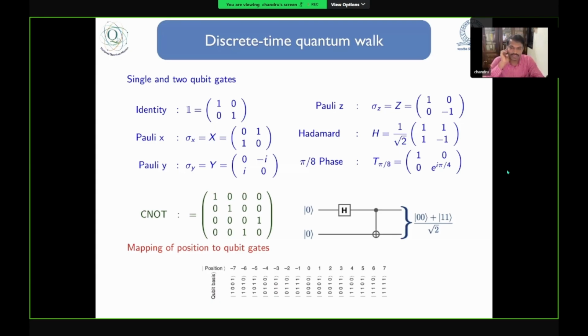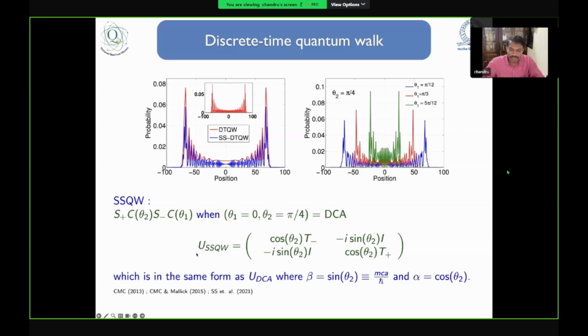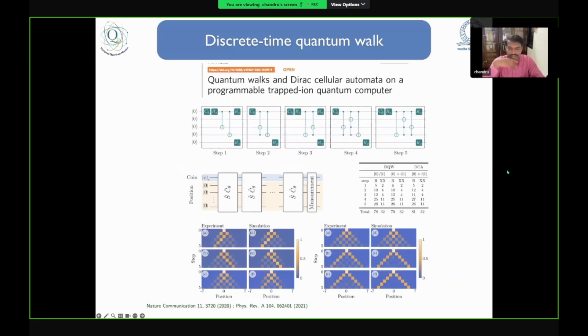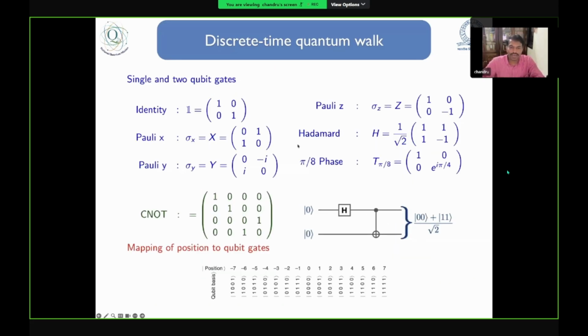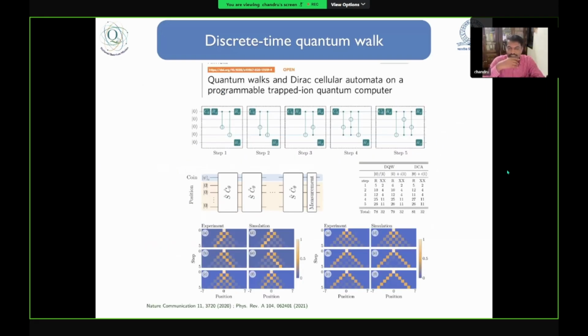So now all that would be needed is that we should break down these unitary operators. Because this is a unitary operator, I need to break it down into a set of gate operations, right? Which are Pauli operations, a universal set of gate operations, CNOT gate operations. And I need to map the positions of the quantum walk to the gate operations, right? So now this is an example. This was actually implemented after the algorithm was developed, using an ion trap system at the University of Maryland.